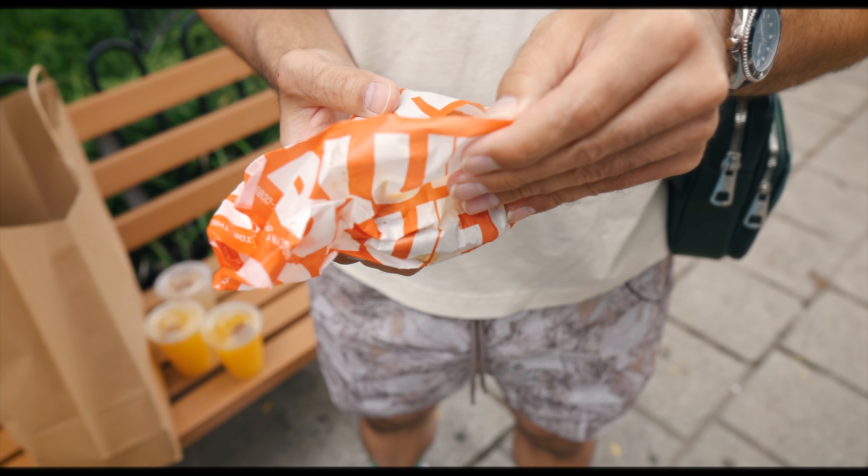First up, we got the Smash Burger. This is a single patty smash with onions, American cheese. Even though it's one single patty, it's humongous. Got some pickles in there, a special sauce, smashed humongous patty, American cheese, and some onions all on a smashed bun. This is definitely one of the largest single patty smash burgers I've had in New York City, completely overlapping the bun. Great special sauce and some pickles to add a little bit of crunch.